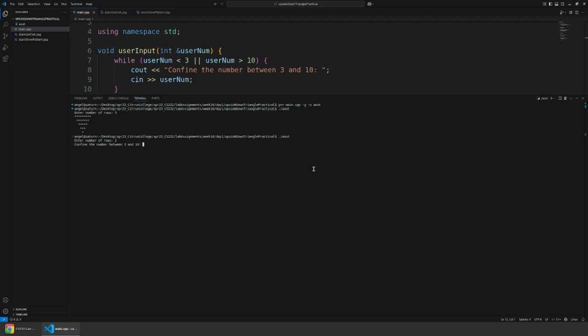It gives me the message to confine the number between 3 and 10. I'm going to press 11, which is too big, and it prompts me again to enter a number between 3 and 10. So I will pick 4. I hit enter, and successfully 1, 2, 3, 4, perfect upside down triangle.